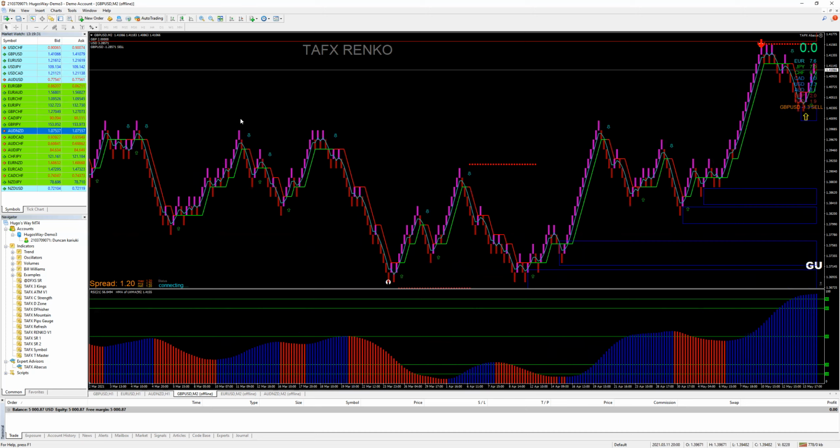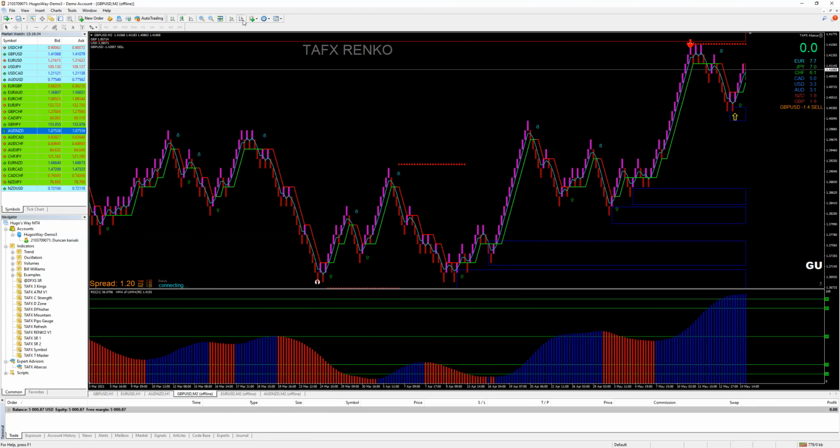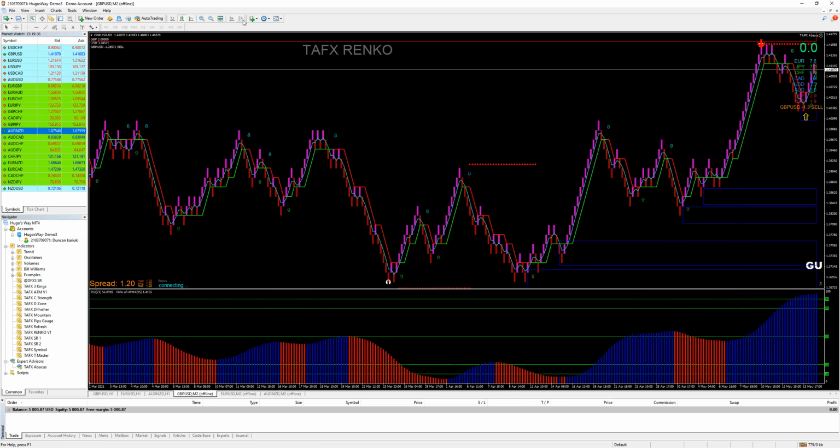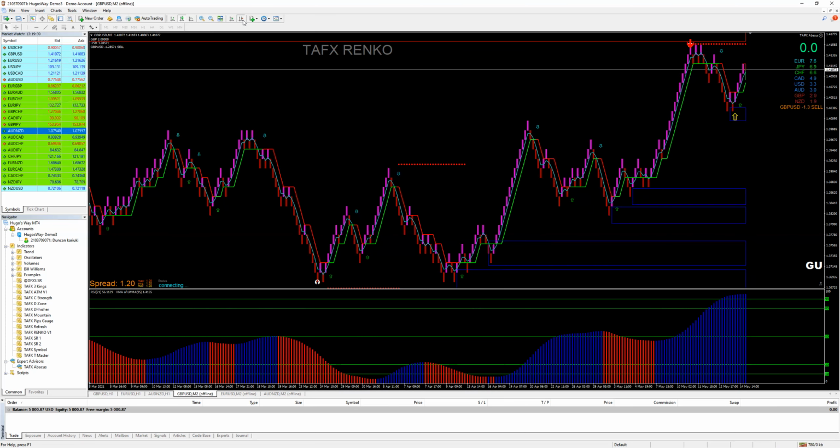Now, let's continue so that you can know what the system looks like, because it's not yet complete without the TFX Abacus. The TFX Abacus is what will help you to secure your profit and put your take profit, for those who have been struggling with the trading step. Some don't know how to work with break even, or where to put their stop loss or take profit. Guys, we have TFX Abacus in the house. Let me show you how you can combine the bricks.